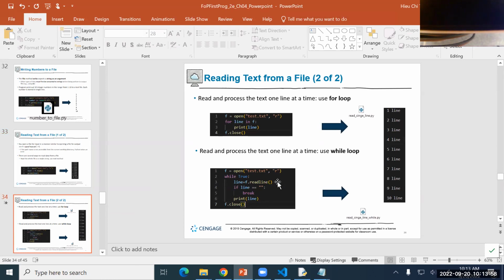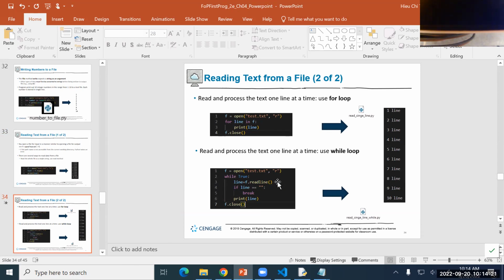You can use the for loop here. So when you open the file, you use the loop, line in f. That means for every single line in the file object, you use the function print line. It prints out every single line of this file. And of course, it's up to you if you want to manipulate any line. That's when you work with the for loop.